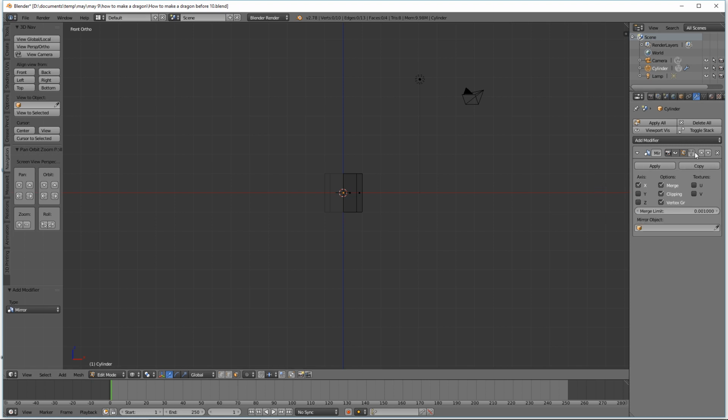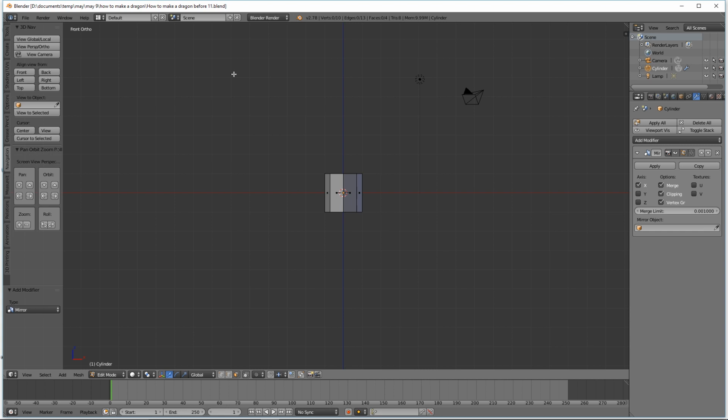With that done, we're going to click right here. By clicking here, now our mirror modifier part of our mesh looks just like the other part of the mesh. I like how this currently looks right here. So with all that set up, we're going to press Z and then select solid to go back to solid view.